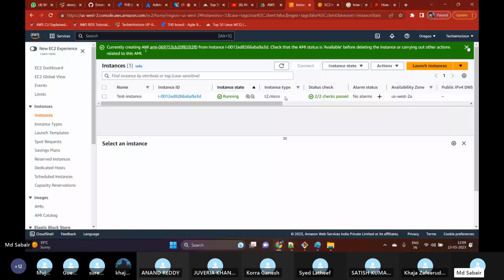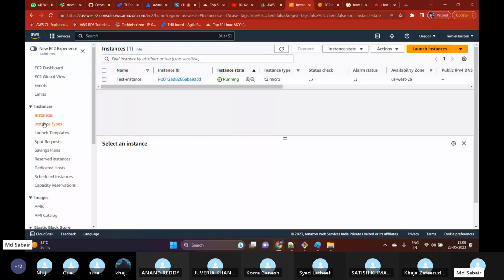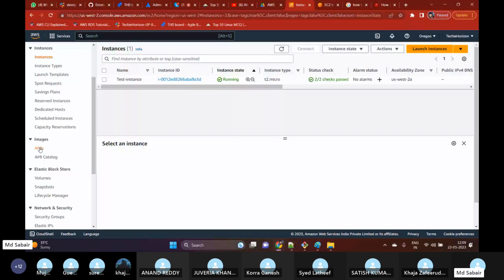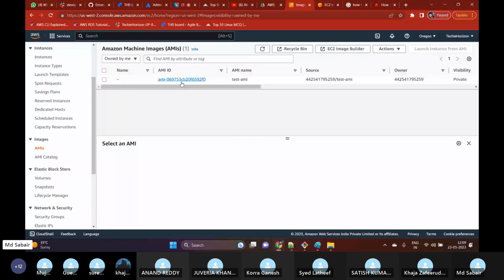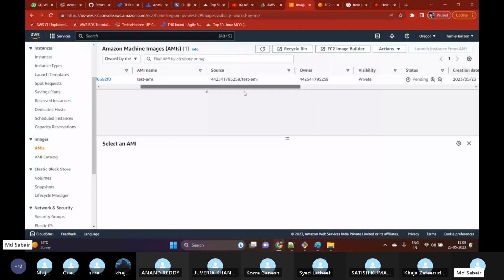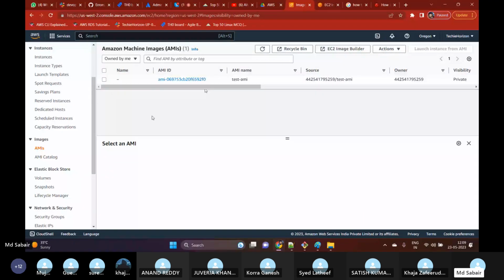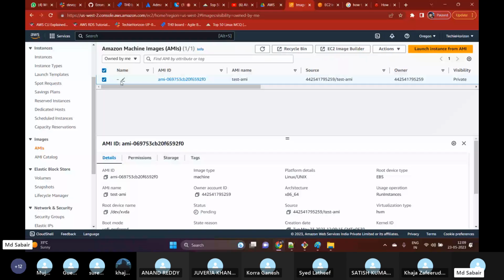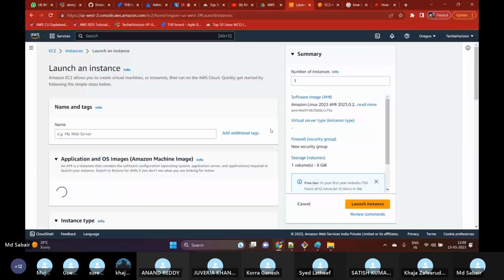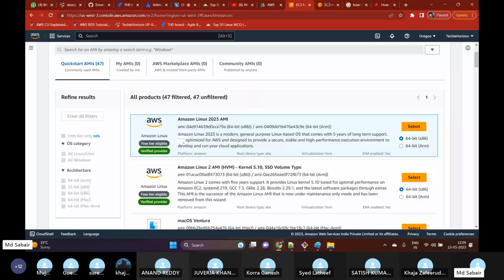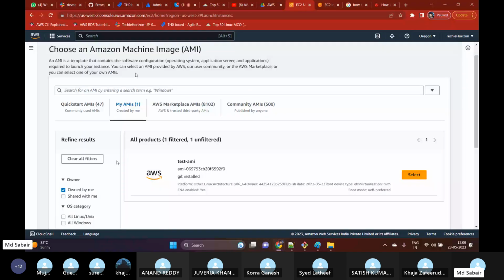Now if I go to my AMIs, we can see one AMI has been created. If you want to use this AMI, we can select it and click on Launch instance from AMI, or go to Instances, Launch instance, Browse AMIs, My AMIs. Here we can see the AMI I have created. Select it.